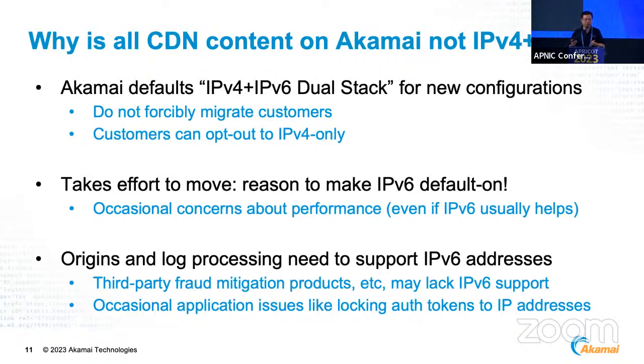We provide that flexibility. But some customers have the impression that if they turn on v6, there's a performance hit, because they think v6 adoption is still not that high and that it may cause a performance issue, but actually that's not the case. So I think we need more education on that. And of course, there are also some customers whose backend system can only process v4, like the log system or their application, so they can't support v6. Then that means we have to keep their content only on v4. So this also relates to how customers integrate their backend.